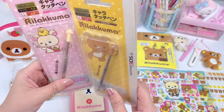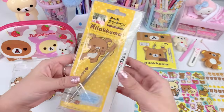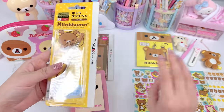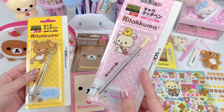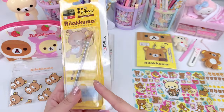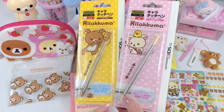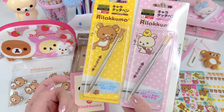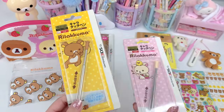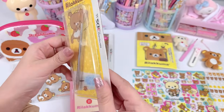For instance, I have these styluses that fit the 3DS XL. One is a Korilakkuma head and one is a Rilakkuma — so I'm going to put the Korilakkuma aside and open up the Rilakkuma stylus. As for where I got them: I believe I got one on eBay a while ago, and the other I got on a Japanese auction site — basically a third-party service that bids on Japanese Yahoo and Japanese eBay auctions for you and then ships everything to you. I'll try to find links for you guys.